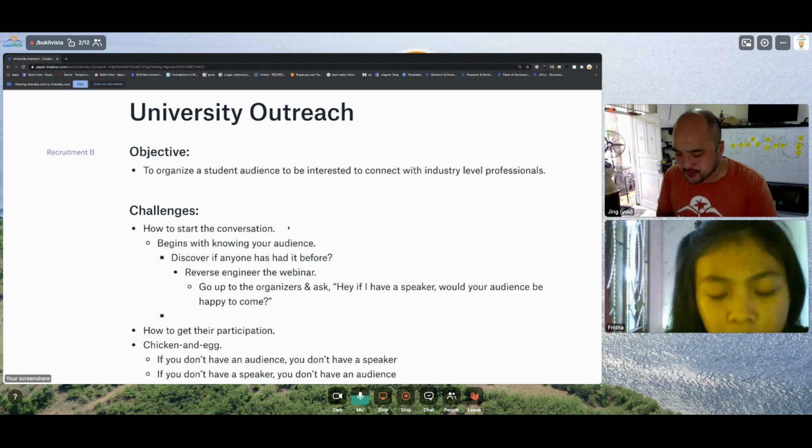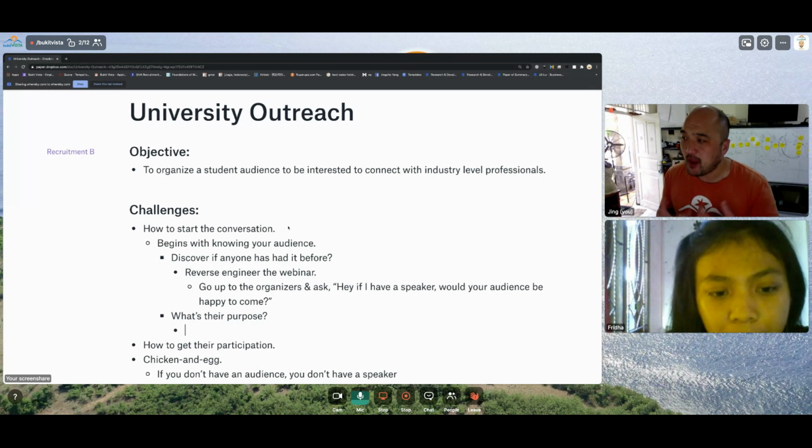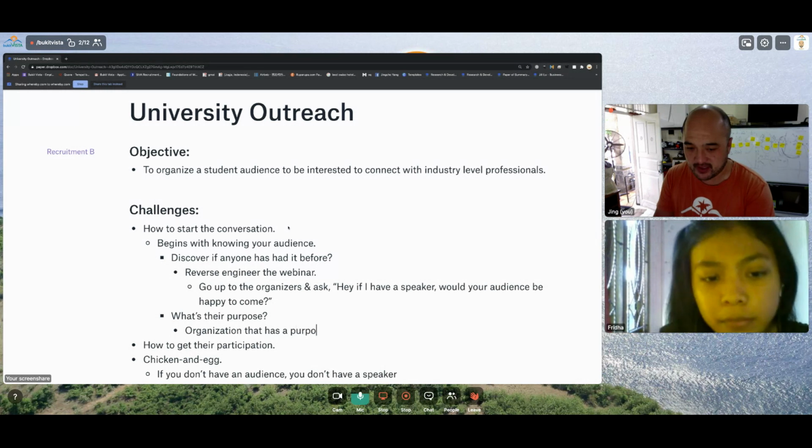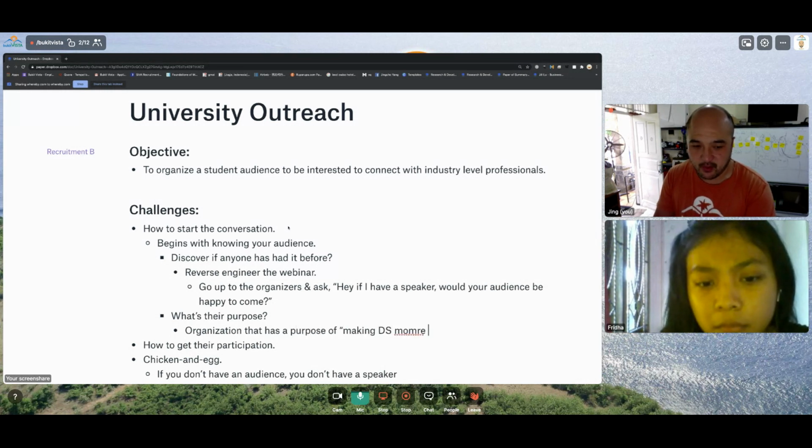The next part about knowing your audience is really understanding, let's say, what's their purpose, right? So if you find, let's say, an organization that has a purpose of making data science more available to Indonesian students, or maybe not just Indonesian, to just students in general, right?